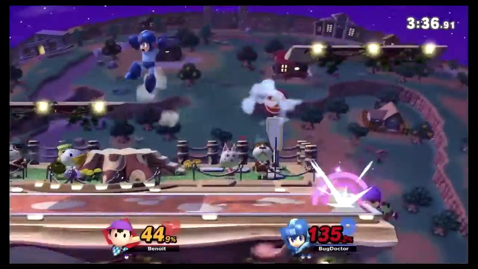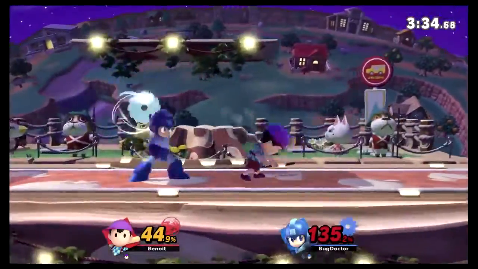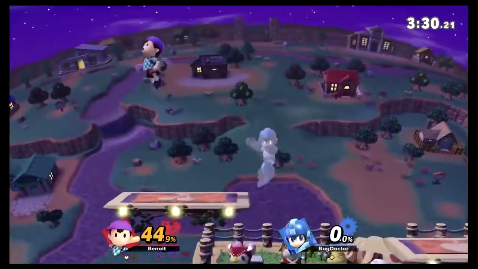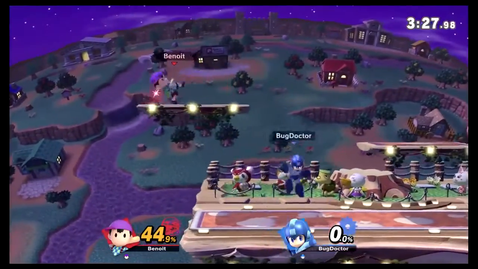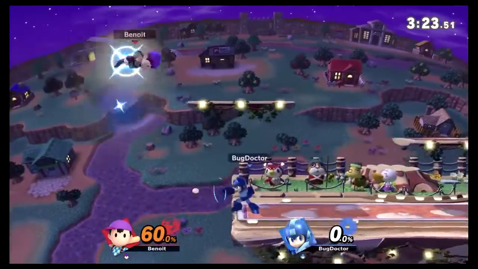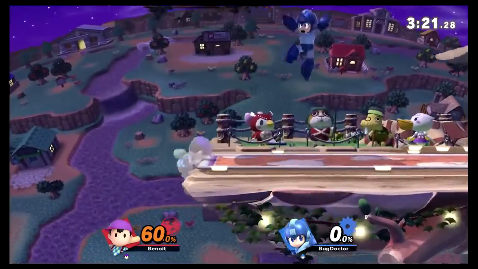Fair grab there. I think Mega Man only really gets down for a fair off the grab. Shields the Metal Blade, back air or shield. 44%, so 4% more than there was after. Both first socks were taken. 60% now. Come off stage, too.